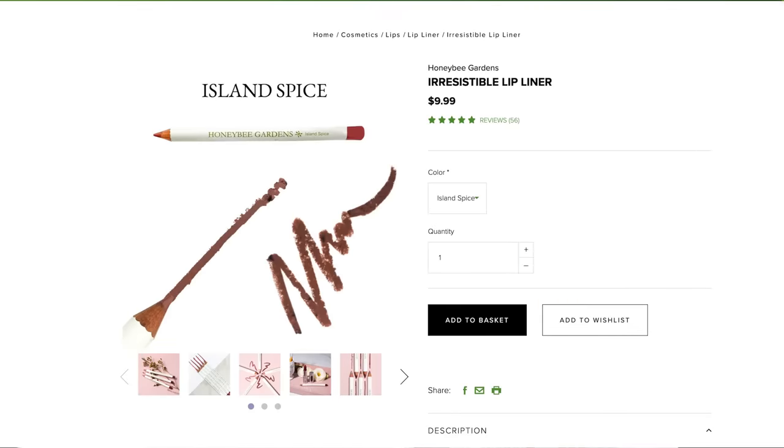So I didn't have an e.l.f. lip liner and I wanted something that I could pair with the different lipsticks because I want to try a few of them on. Isn't that nice? That's just like a pretty, fresh, rosy, gorgeous color. Now they have another one I want to say is like Island something. I really love these formulas.